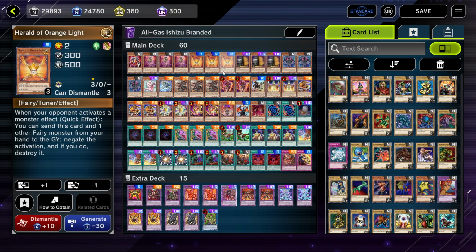It's funny, right? I think about it, I compare it to Gamma in my head a lot. I think it's interesting that Herald of Orange Light at 1 feels fine, but Gamma at 2 feels like it could go up to 3. And Gamma is the more generic one.